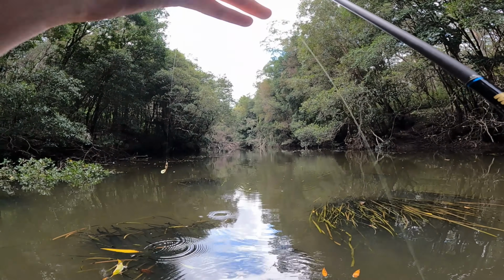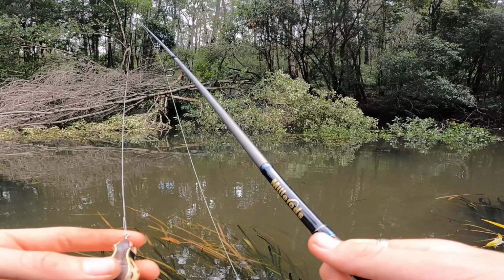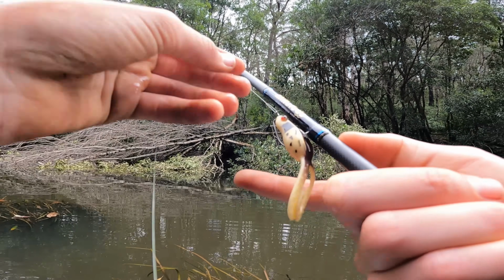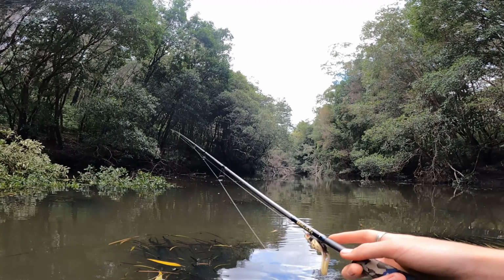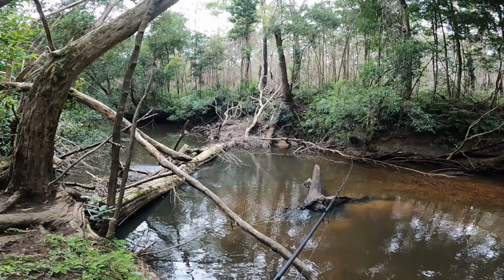I feel like if you had a kayak, this would be absolute heaven. Great pool to just kayak up in. I'm going to start making my way back down to the front, I reckon, where we started. And move into that big pool. Because yeah, I can't go up any further. Bank's too steep. With not what I can see, there's nowhere where I can poke my head out and get a cast in.